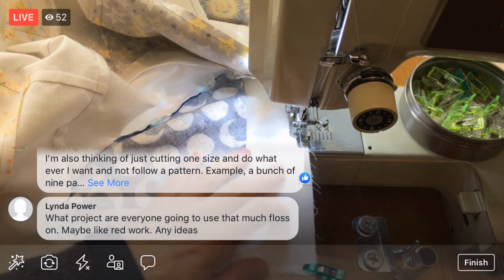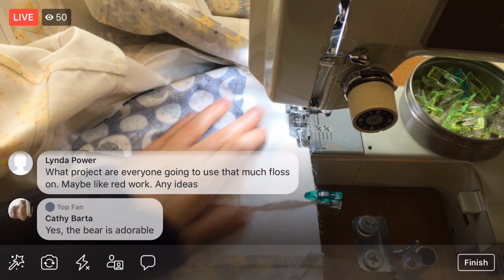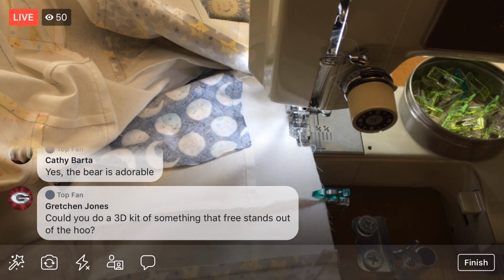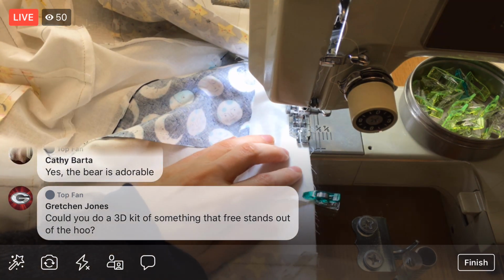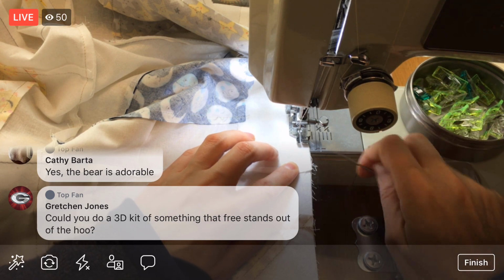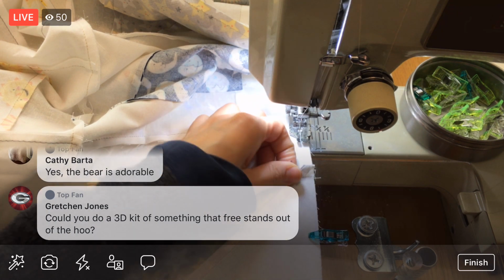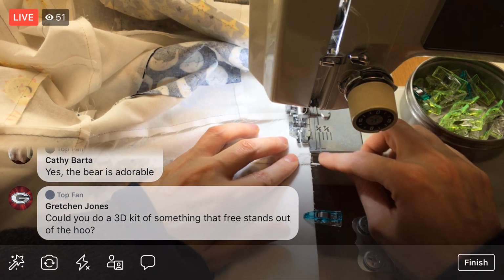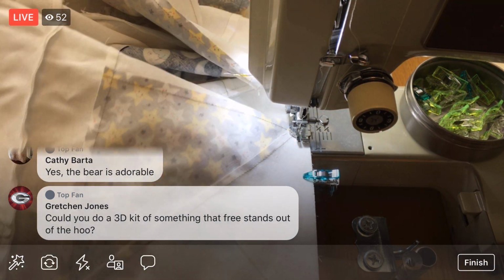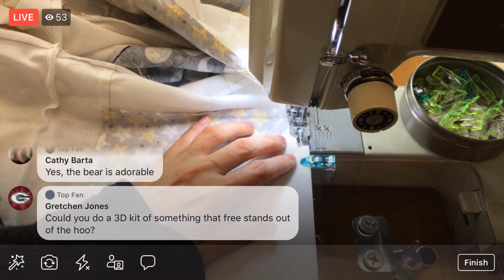So Linda, I did something like that, like red work, but I used that coral color. That's actually how this became the mascot for the I Love Home quilt or block of the month. That was by Jacqueline Steves from a while back. That had a lot of embroidery in it. You could choose embroidery or applique, and we kind of did a combo of it. But I did all of the embroidery in that coral orange. So it's reminiscent of red work or blue work. There's also white work and black work, but with a fun color, a different color, like a favorite color.